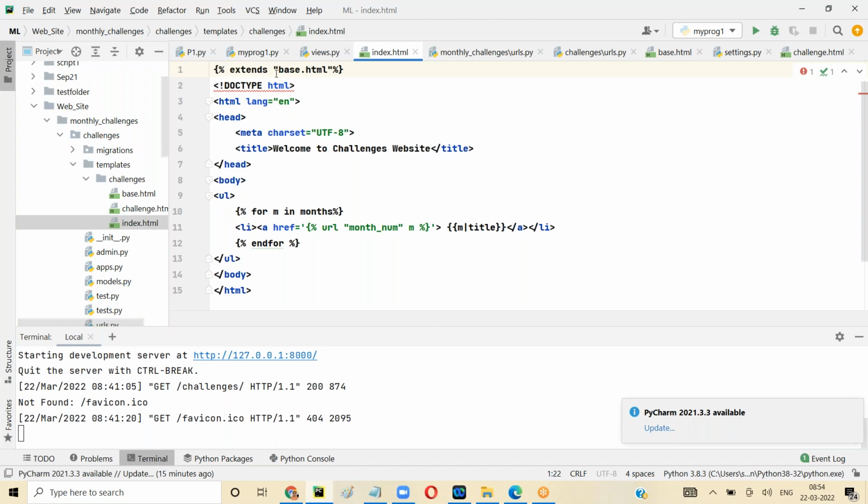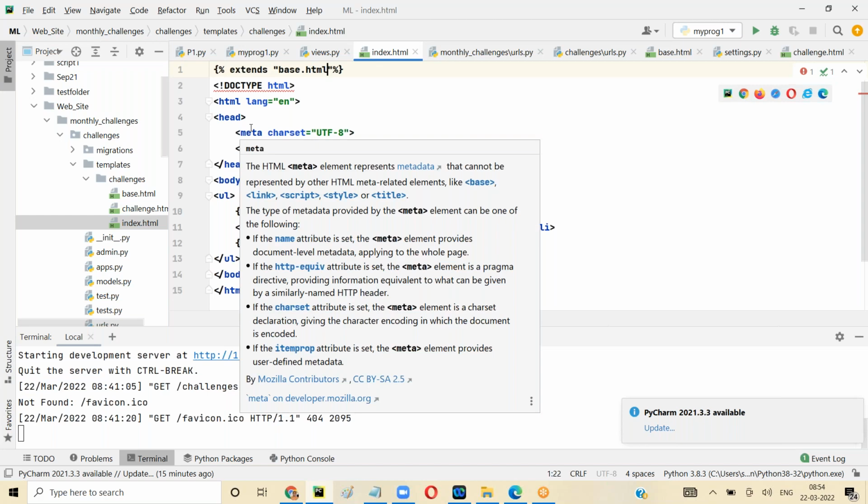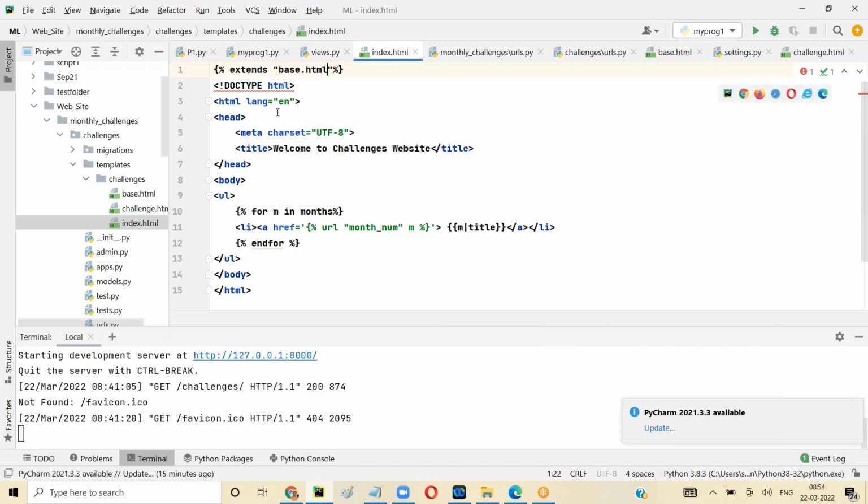Sir, if you want to extend two more, meaning two HTML files... I'm not able to get what you're saying, Abhinav.